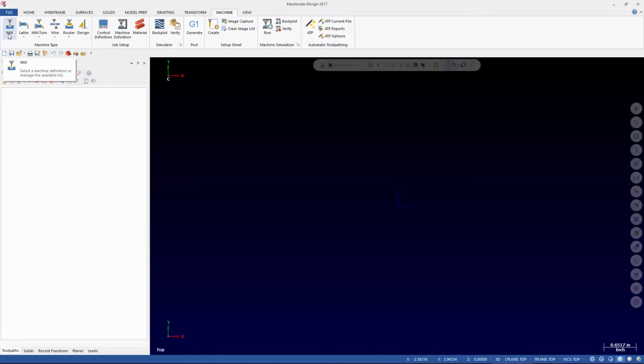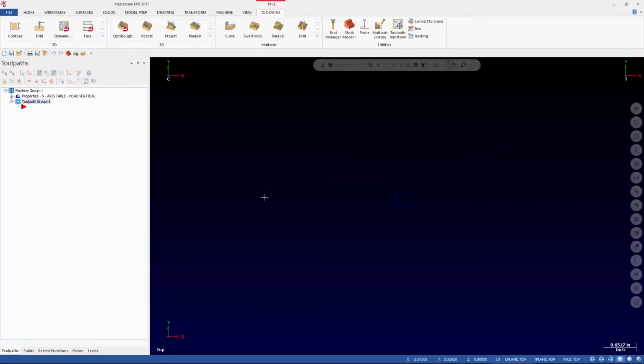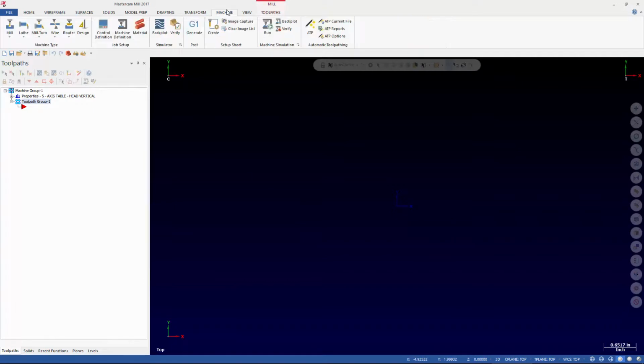Then in the machine type here, I'm going to select that machine. Takes a second to load. And now we're going to edit that machine. So in the machine tab, we're going to go to machine definition.